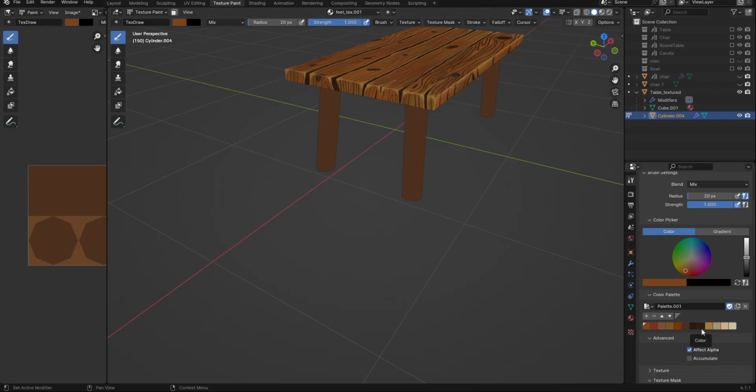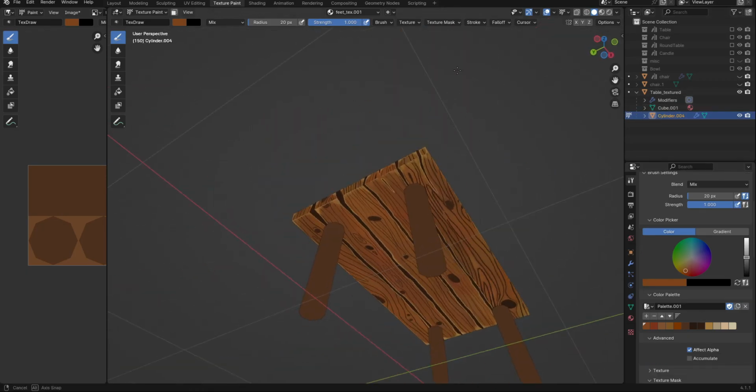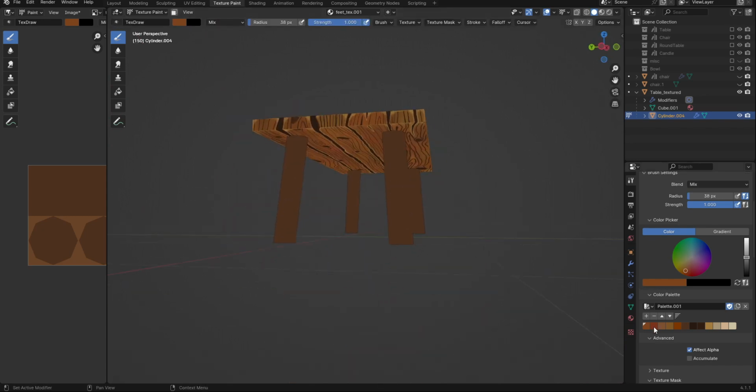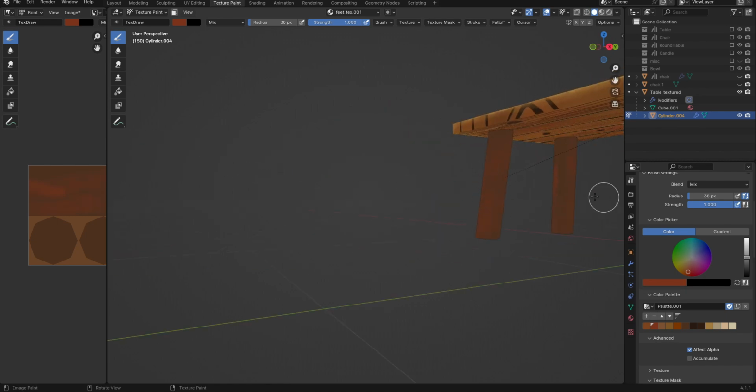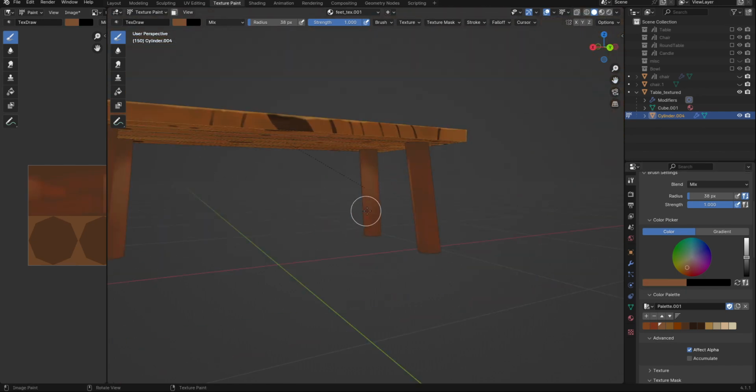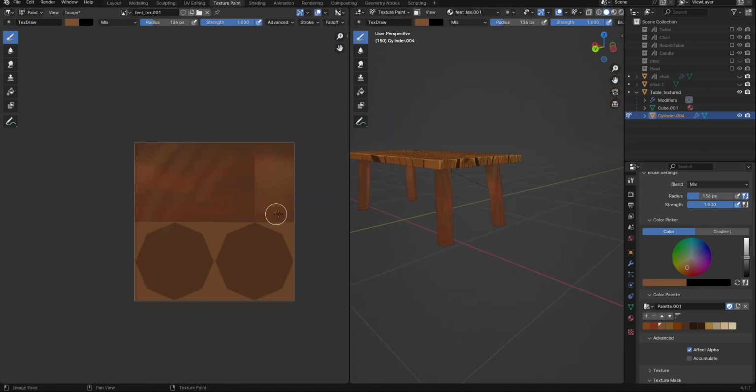Now let's do the feet. We first also start with the base color. When you have a round object like the feet, you will recognize that it is hard to apply the base color because of the shape of the feet. If this happens to you, I recommend to give painting on the texture file a shot. As you can see, it is a lot easier to do it that way.